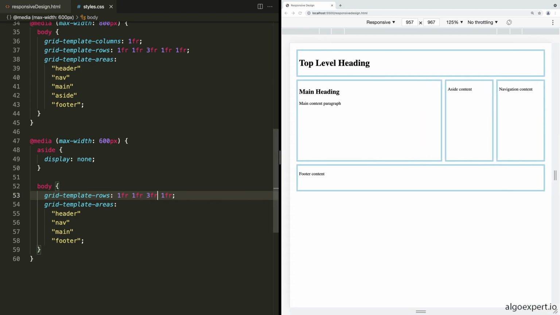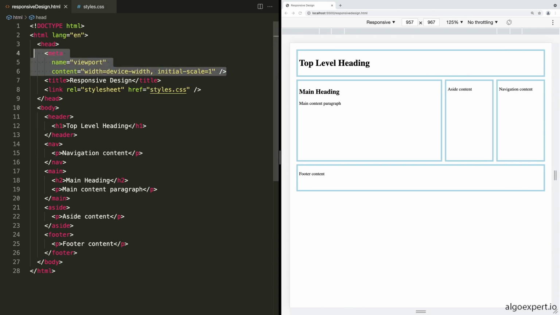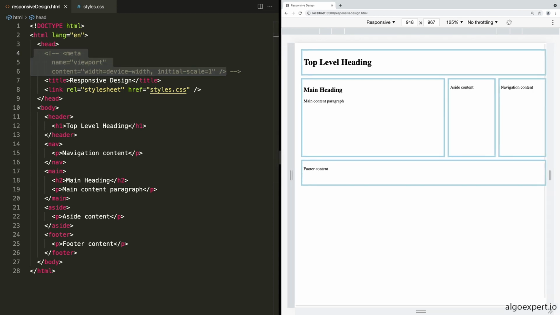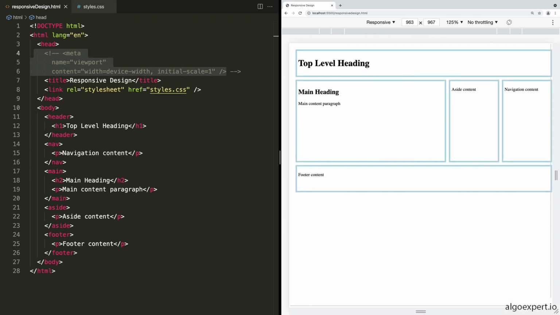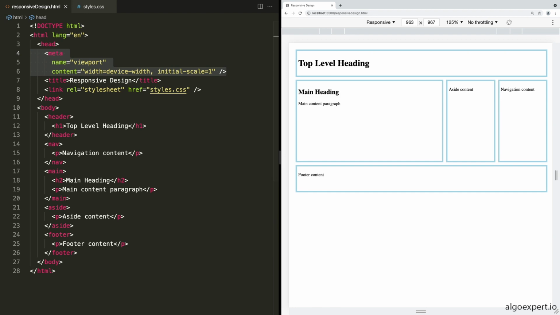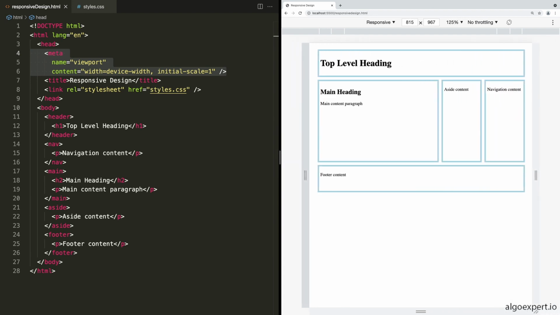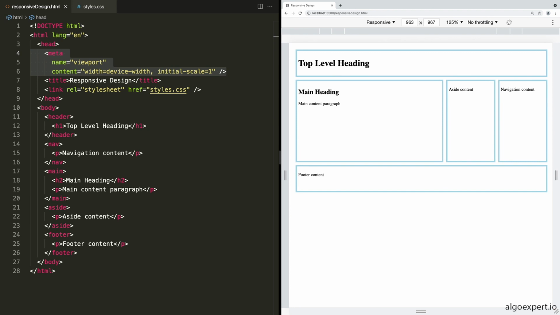And if we did go back to the HTML file for a minute and comment out this meta tag we added just to show what exactly this is doing, now if we were to scale down this browser, you'll see it doesn't actually change. It doesn't use the media queries at all really, because as the browser window is getting smaller, what tends to happen is it just zooms out the page for you. But when we include this meta tag, our media queries will be completely working as we expect. So as a general debugging tip, if you are adding a bunch of media queries and they don't seem to be doing anything, a first thing to look at is, do you have this viewport meta tag added to make sure that it is respecting your responsive design?